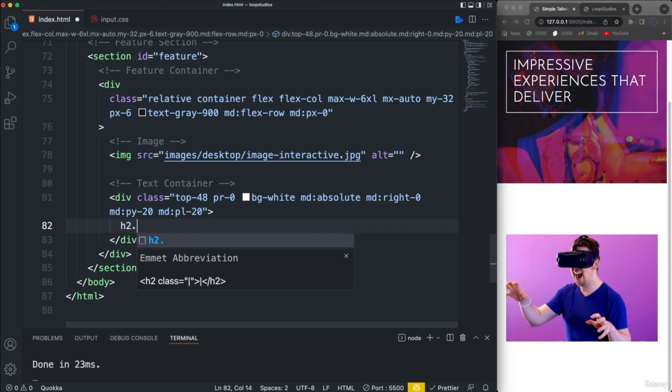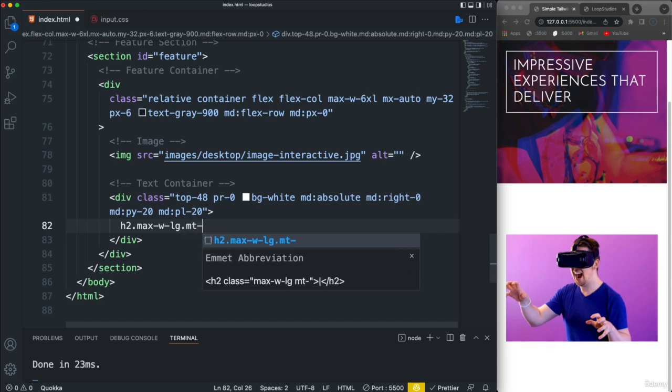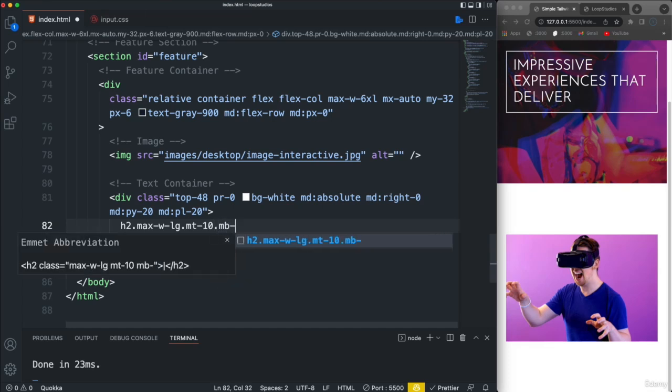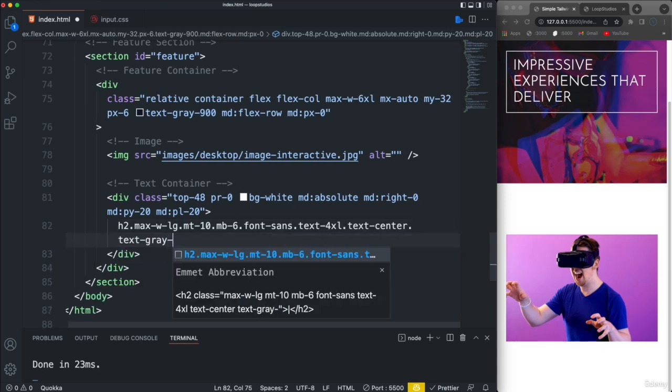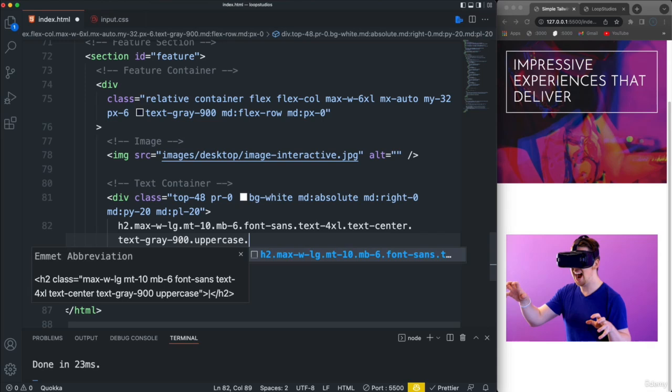So for the H2, we're going to add onto that a max width LG. And let's do some margin top. So margin top 10, and margin bottom we'll do 6. Let's do font sans. Let's do text dash 4XL, and text dash center, text dash gray 900, and let's make it uppercase.